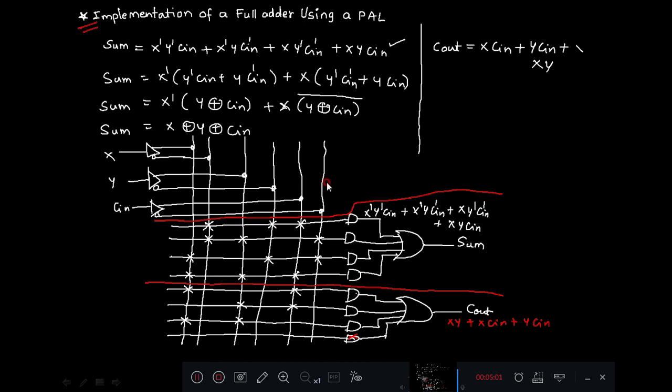And COUT expression we know involves three product terms: X XCIN, YCIN, and XY. Here as we have discussed in PAL, AND array is programmable and OR array is fixed. This particular set of four AND gates that you are observing, four AND gates connected to an OR gate, this is fixed and this is repeated. To implement one more function, four AND gates are there and that is connected to OR gate which will give you COUT. So in case of sum and COUT production, this OR array is fixed. So here in this, maximum it can implement up to four product terms for any function using one block. One block corresponds to four AND gates and one OR gate, so this AND array is programmable. We have got three inputs X, Y, CIN.